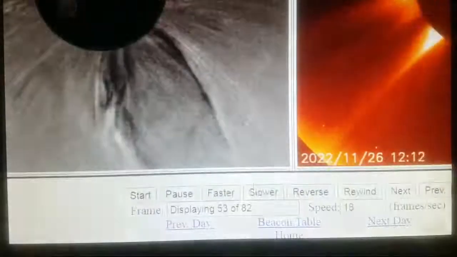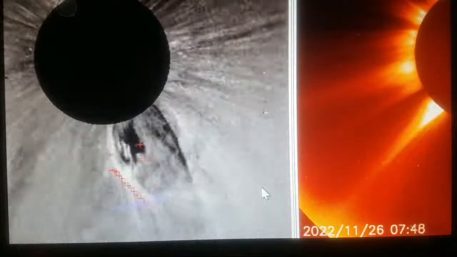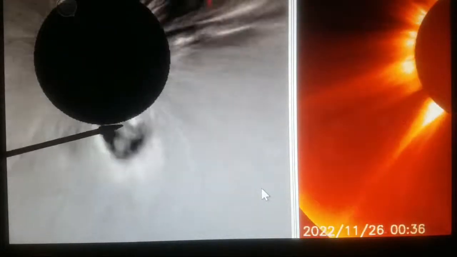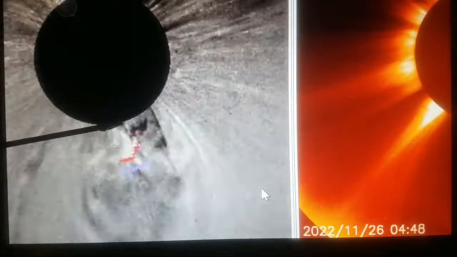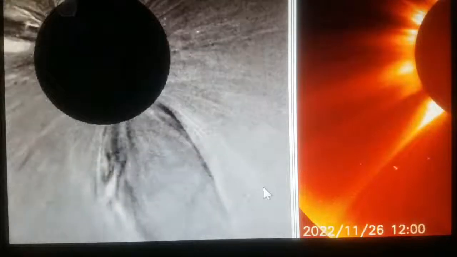No, that's too fast. Let me go slower for you guys. There we go. See how this plasma comes out and does this little reverse spin around right here? Yeah, see how it came out and curled around there, and then this object kind of drifts over this way.